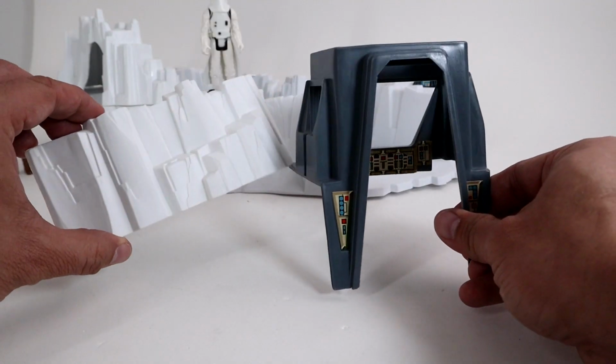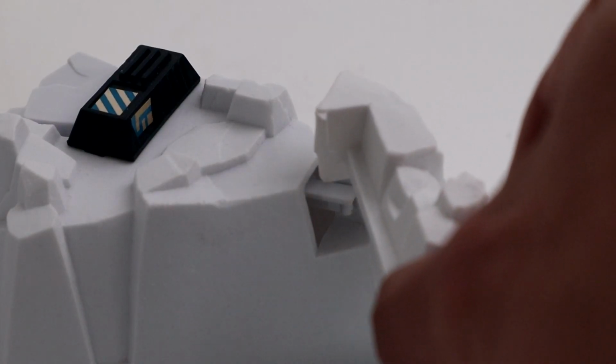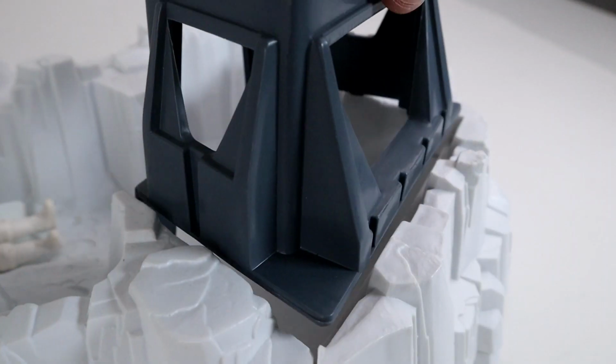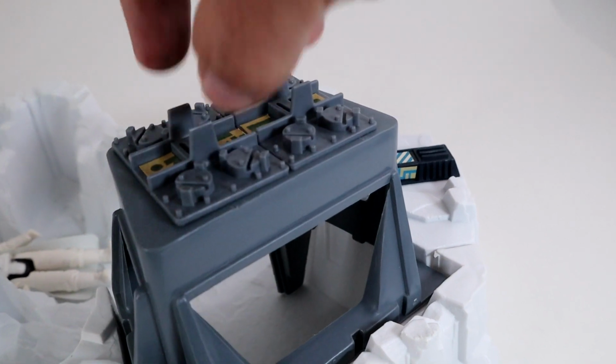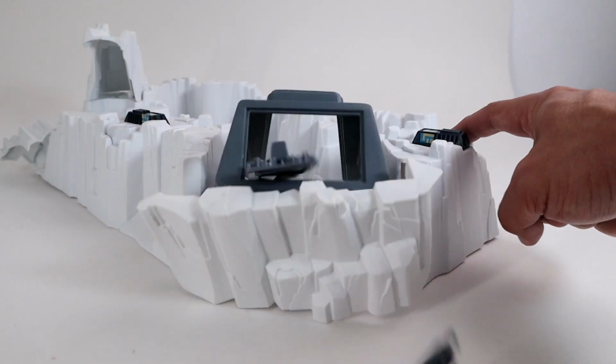Now for the command post and the snow wall. Slide the wall into position using the grooves in the base. Then slide the command post into position in back of the snow wall. Place the hatches on top of the command post. By hitting the lever, it makes the entire wall and command post explode.